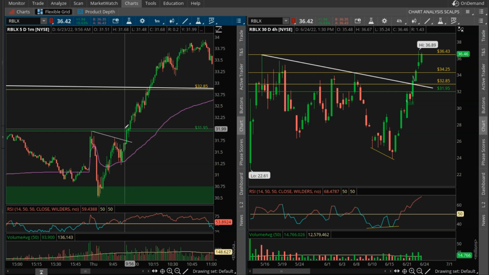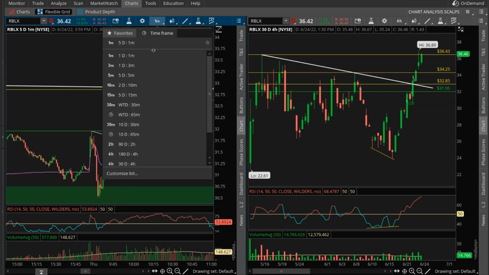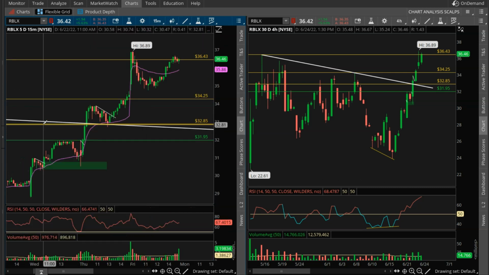Obviously, if you're waiting for a close above a breakout level, you want to be looking at a 5-minute or a 10-minute or a 15-minute. The 1-minute is a little bit volatile. You could be looking for those pinpoint flag breaks. But if you're entering off the 1-minute, you really want to make sure you're switching to a 5-minute or a 10-minute just to make sure you can stay in the winning trade longer and you could take better advantage of a bigger move. This was a really nice play on Roblox.